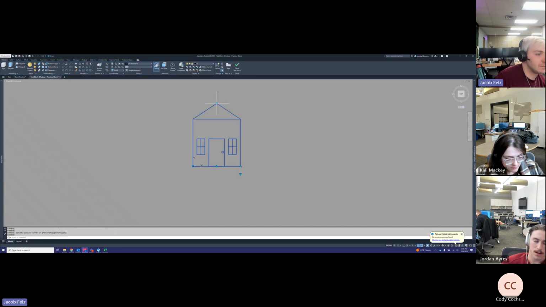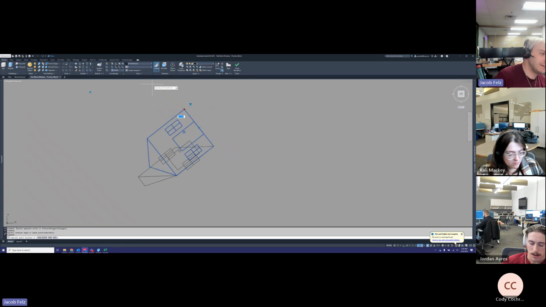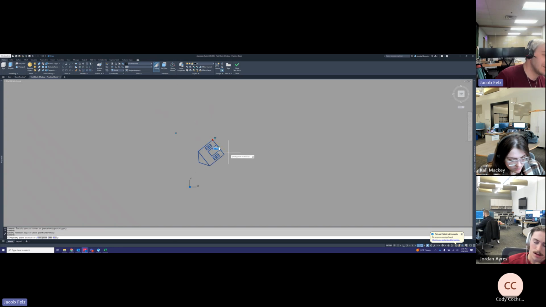Back to our house. All right, so, you know what I have to do probably is use that. I probably got to lock in the center with the center of that stretch to make that grip point stay in the middle. But I can rotate my house any direction I want to rotate it and go like up here. Oh man, that's a little weird. Okay, that was unexpected, but I guess it goes to show that not everything is going to work just right.